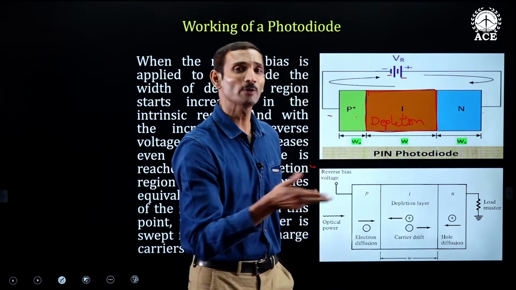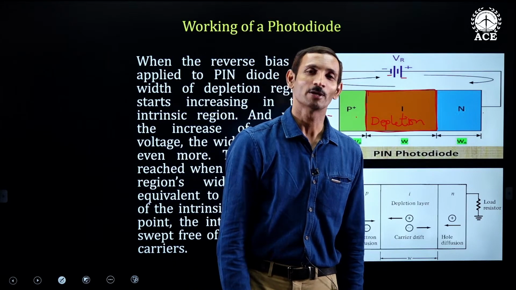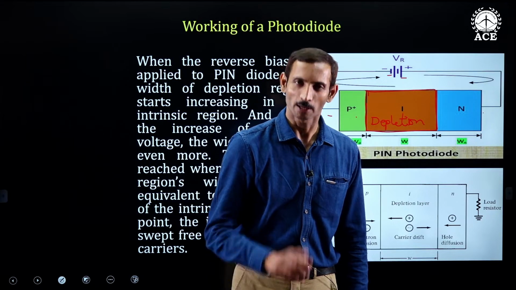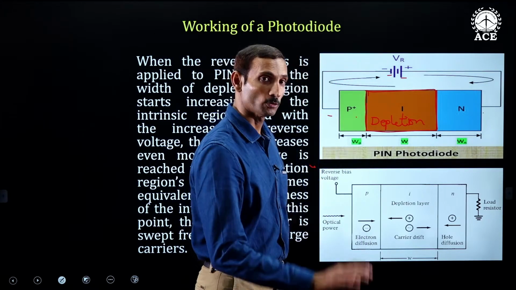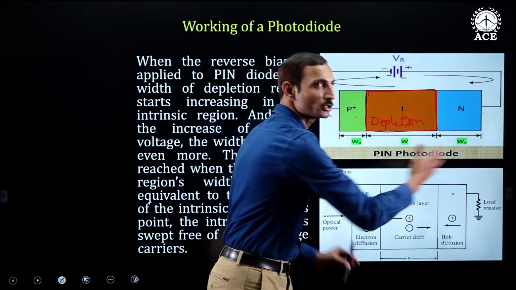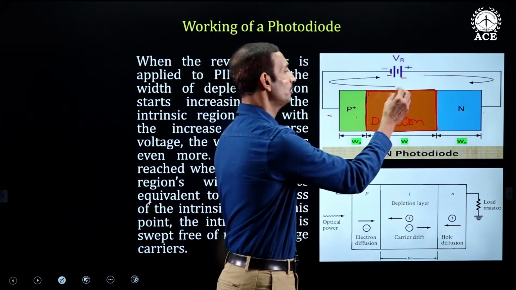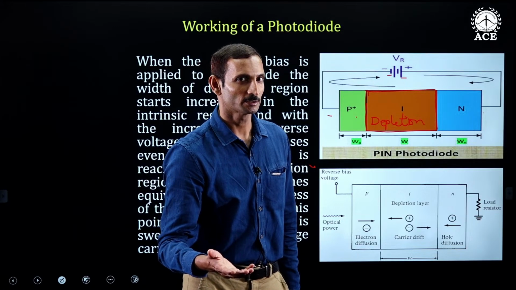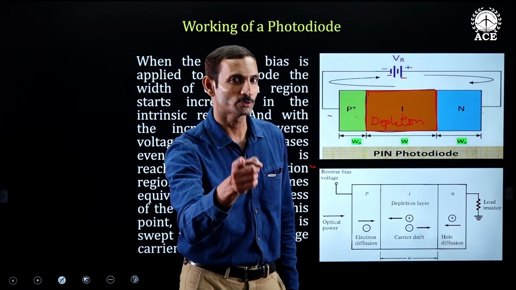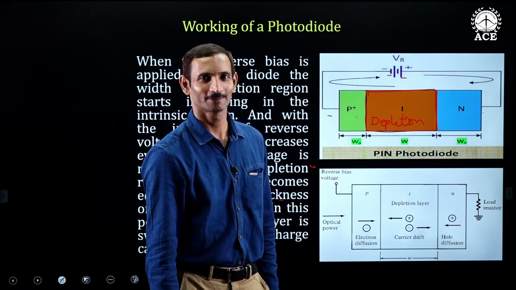When it becomes depletion, why do we have to make that depletion region? In order to make it photosensitive. What do we mean by that? Suppose you have a depletion region of larger width and make light fall on it, more area is available for photon absorption. Agreed or not?